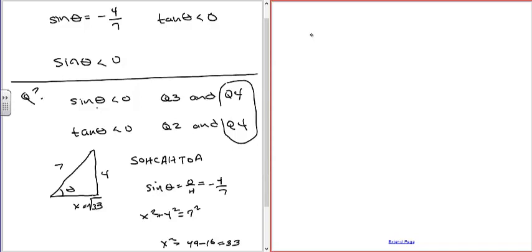So again, the sine of theta equals y over r. R is the hypotenuse. So let's write what these things are. Actually, there's two ways of doing this. Let's do it this way. Now that we've got the lengths of the sides, we can draw this in space. So here's our coordinate system, and we figured out it's in the fourth quadrant.